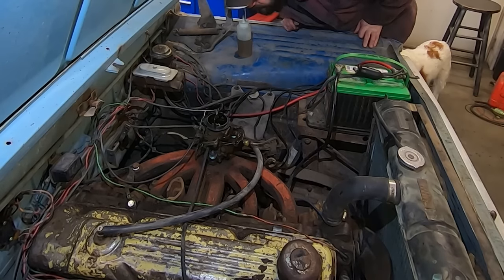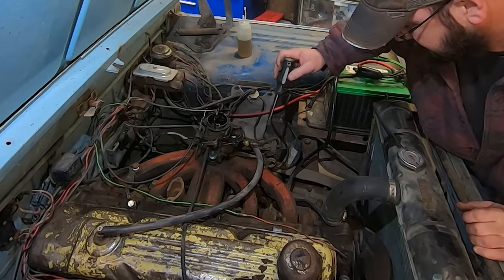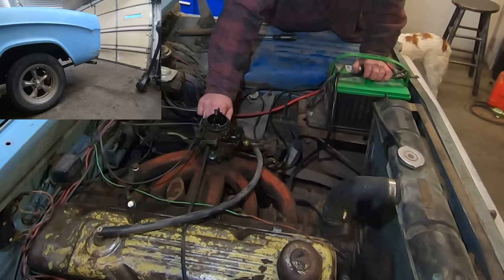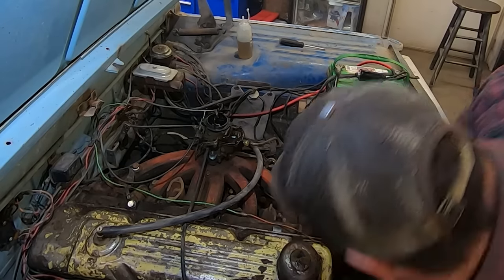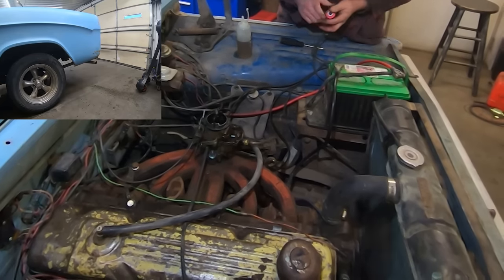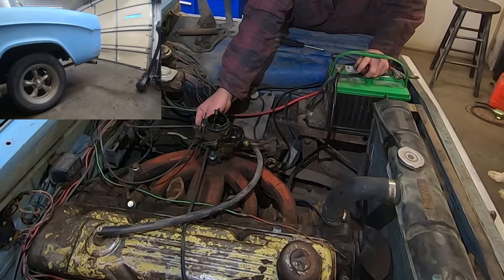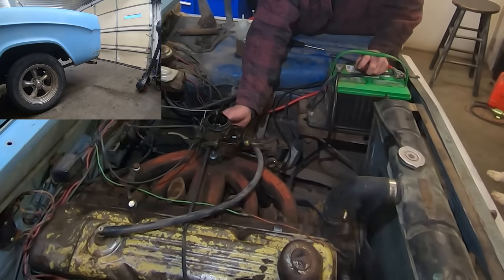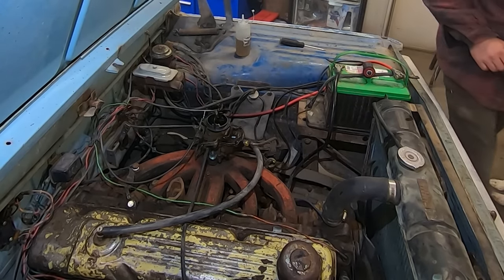All kinds of fuel. Should we adjust the idle? Should have been fine from before. Maybe we got a vacuum leak. Plug that. Reused the base gasket on the carburetor, so that might be our issue. Timing? Maybe? Advance it a bit? The starter is not happy with me. Starter's definitely not happy. And all kinds of fuel.